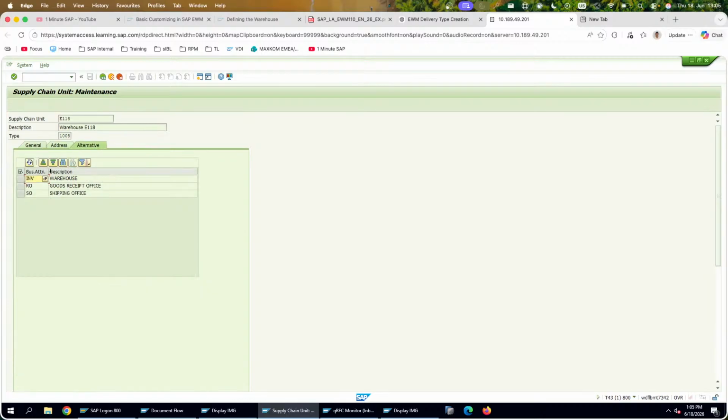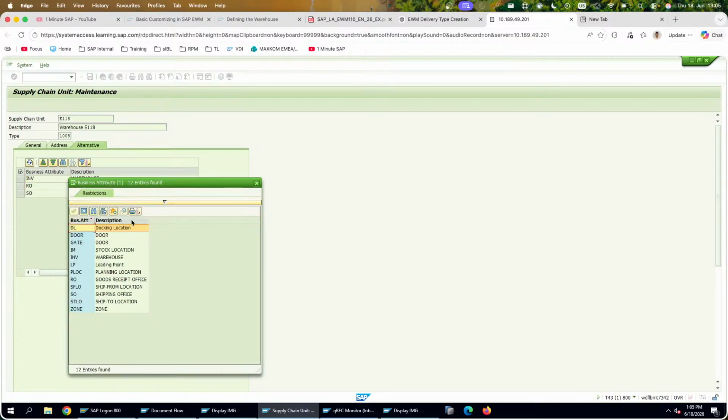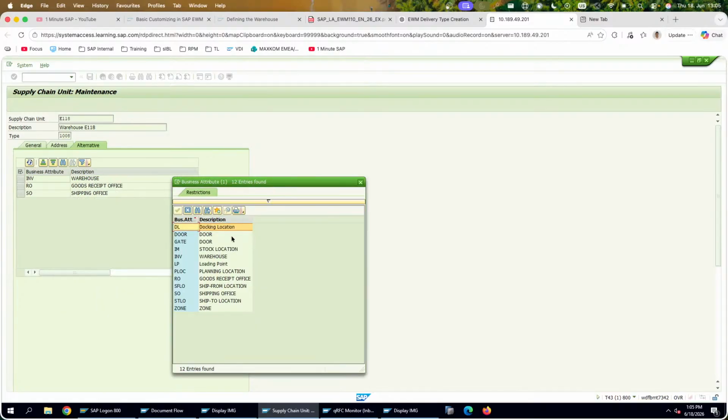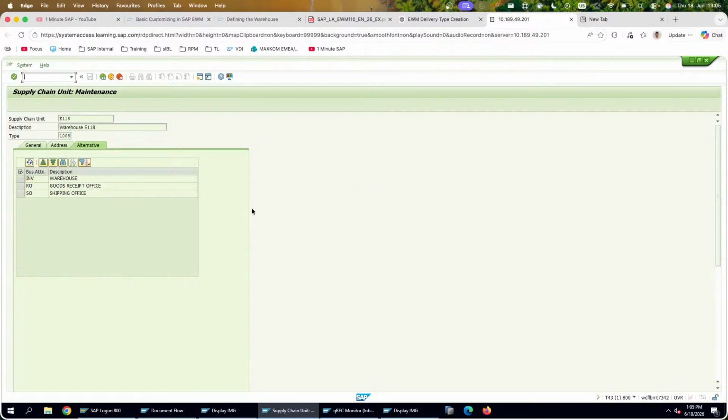Here I see all the business attributes. For example, warehouse. It is a warehouse. It is also a goods receiving office, and it is also a shipping office. All right, that could be it then for this warehouse.